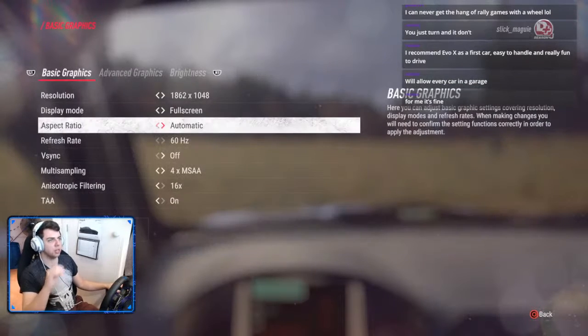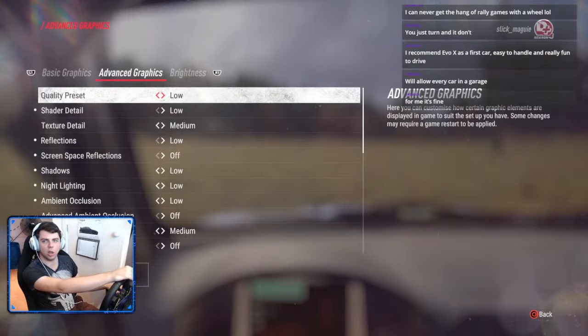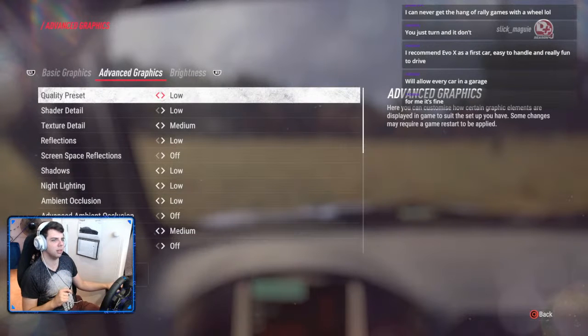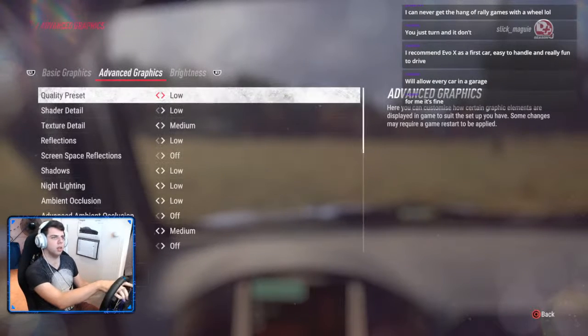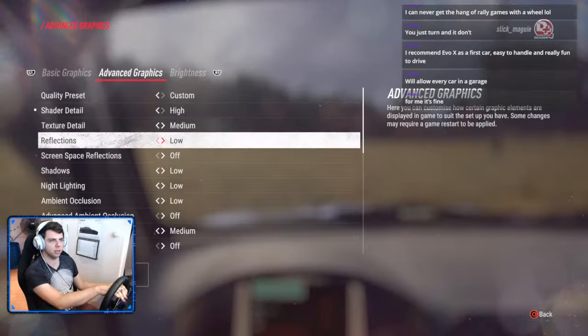Right, graphics. I'm just going to drop these. I think I've got them on medium. What does low do? I'm a little conscious of frame rate, and I'd rather it was a fraction less appealing, but smooth. Oh, for you it's fine. Okay, well, I'll tell you what then. We'll do a hybrid, shall we? Advanced graphics. We'll go quality preset low, but we'll bump up. Oh, okay, there's no medium. Fine.